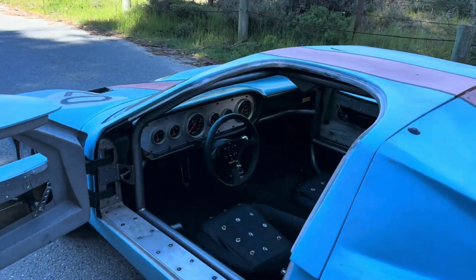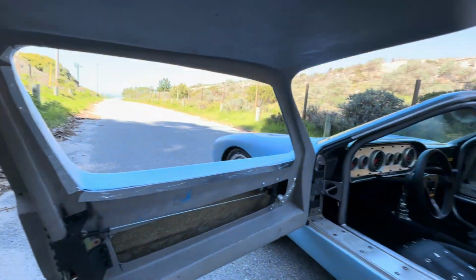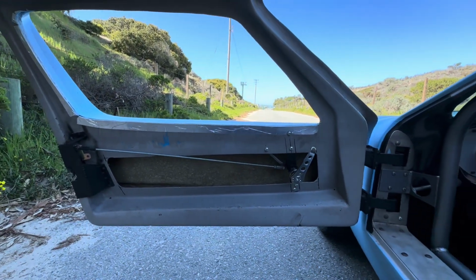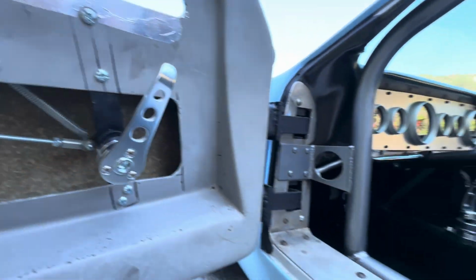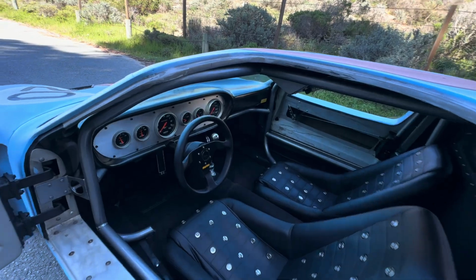Okay, so here is the interior. We'll kind of go through what you could still do. You can still make door panels for it, make it look a lot nicer, but most of these components he custom made, and you can always make it look better. The main components though are done.